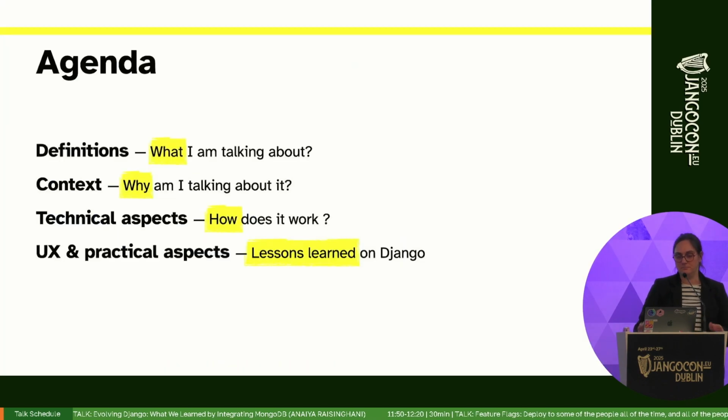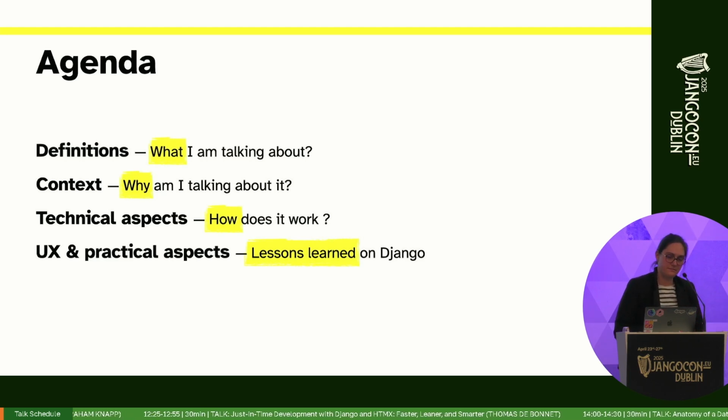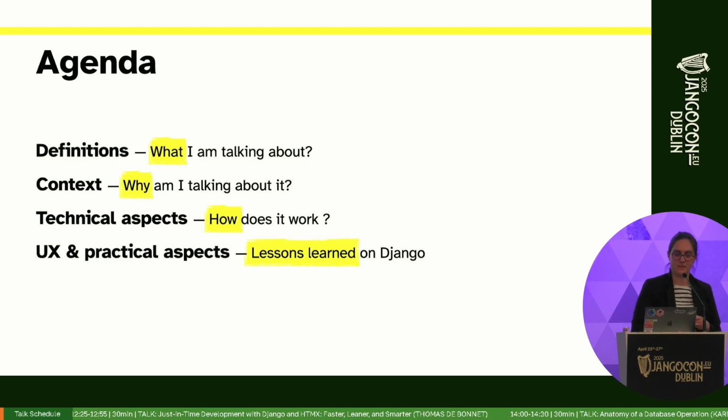So now, back to my talk. This is the structure. First, I will explain what I'm talking about, so we are all on the same page. And I go back to basics. Then I will explain why I'm talking of everything.